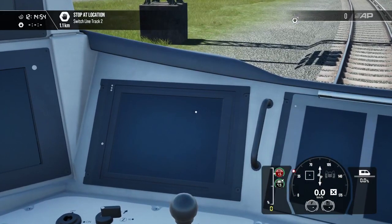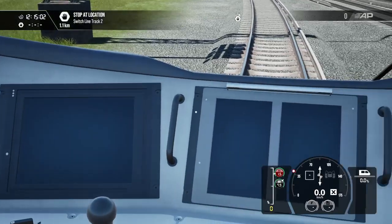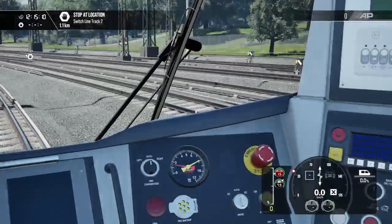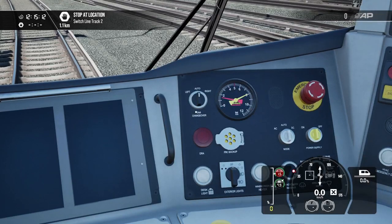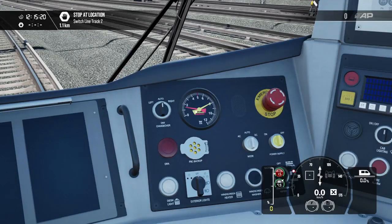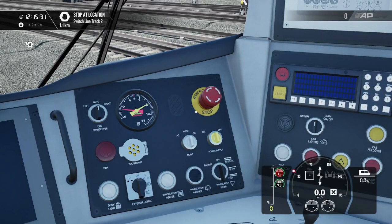This is the TMS, also known as train management system. Then we have the driver machine interface, the DMI screens. Then we have the changeover switch, so that controls which side of the screen you want certain things on. Here we have a brake gauge. That's the only proper gauge we have in this thing. Then we have the emergency brake plunger, only needed in emergencies.